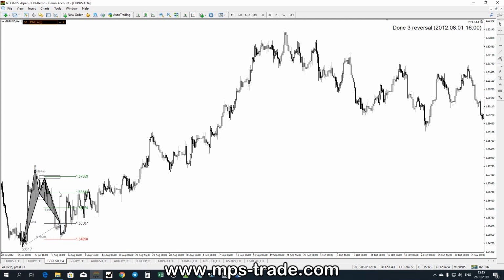This spike hits 2 targets, then it goes back, and look at this low. The low says 54.89.8, and the stop loss says 54.89.0. So the stop loss is lower than actual price. That's why it didn't hit. And then it went to hit target 3. Okay.